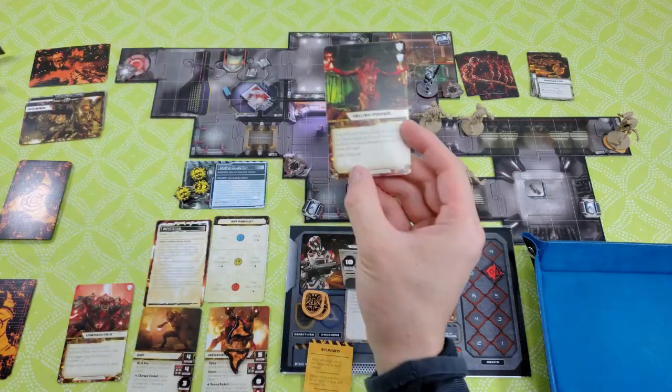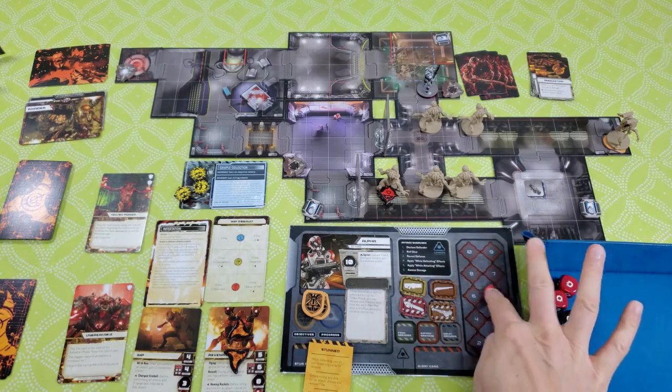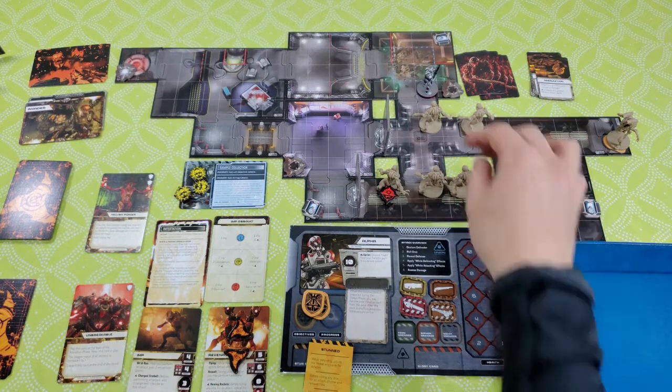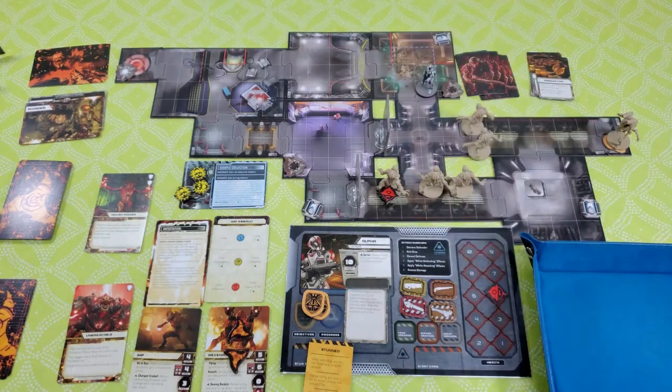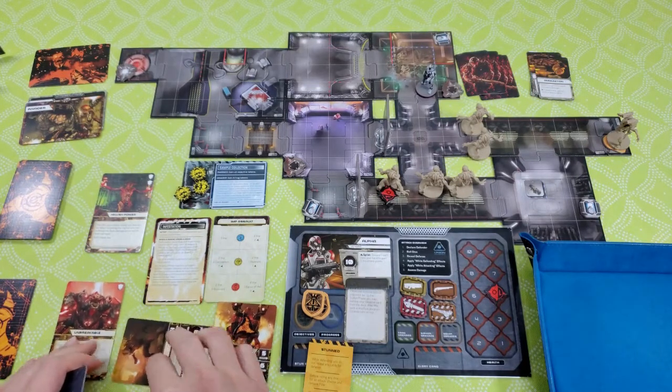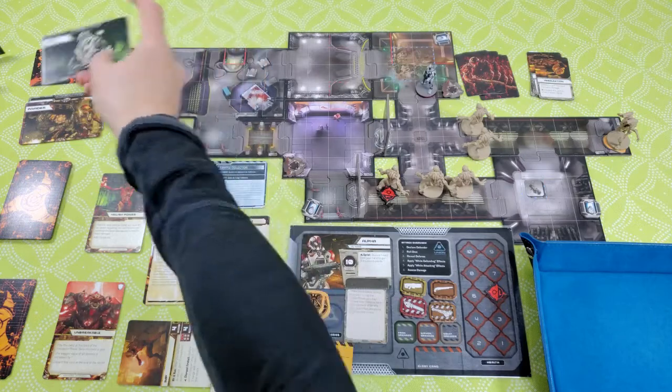Let's see if he gets a bonus. He does. He gets to add 1 black die. Here's 3. I block 1, I take 2, 1, 2. And then he moves 1, 2. Let's turn me around. And that ends the imps. Next on the initiative deck, it's me.